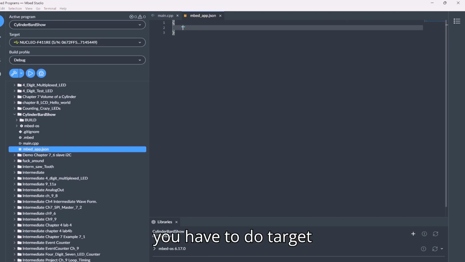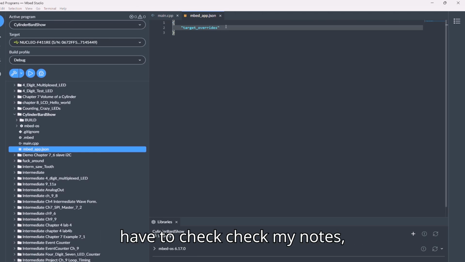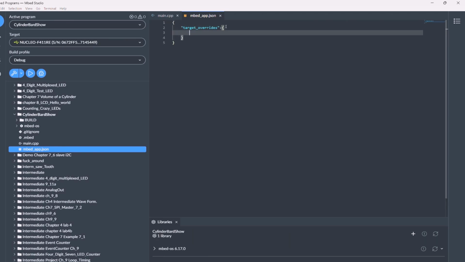So you have to do target underscore overrides, and it has to be spelled exactly. I might have to check my notes, otherwise it might be a disaster.